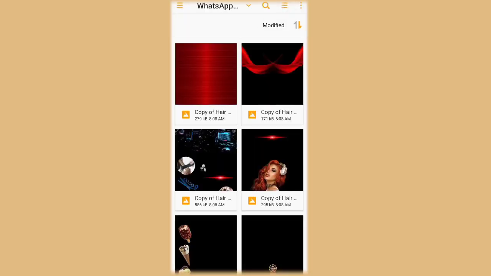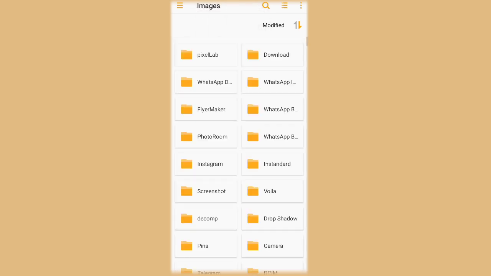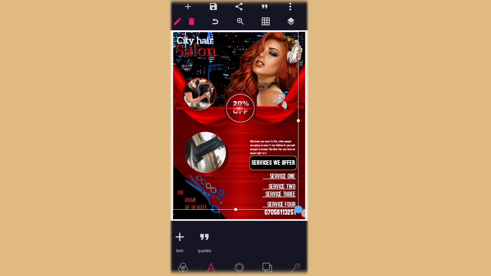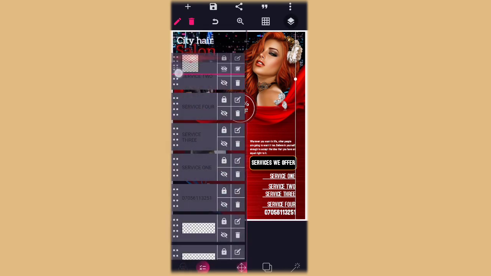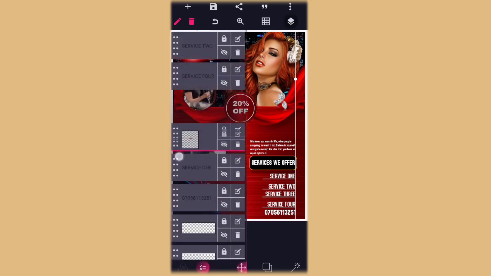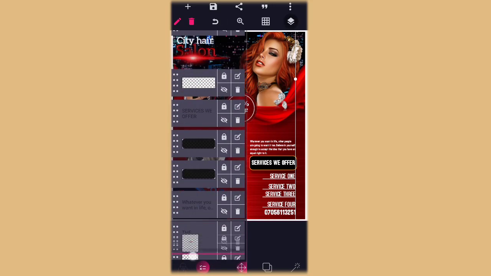The next thing is to select the light. I need the light to be on top of that City Hair Salon. There must be a light, so position the light there. I want it to be very big. Position the light and shift it.